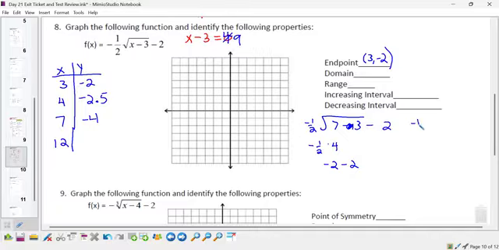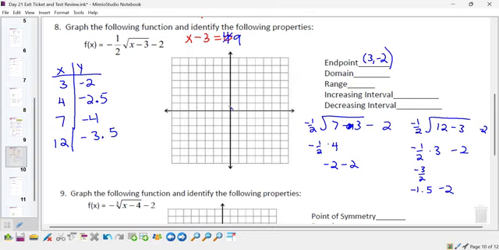And now we'll do the 12, negative 1/2. 12 minus 3 is 9. This one's a pain in the butt because the square root of 9 is 3. I have negative 1/2 times 3 minus 2. So I have to know the negative, I mean, numbers are flexible. I can think about these numbers as decimals or fractions. I personally think it's easier to graph with a decimal. So I'm going to think about negative 3 over 2 as negative 1.5, minus 2 is going to be negative 3.5.